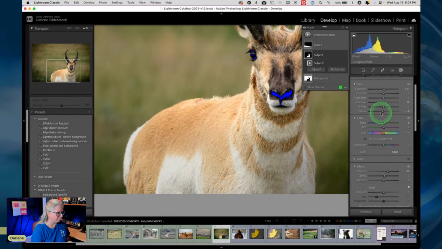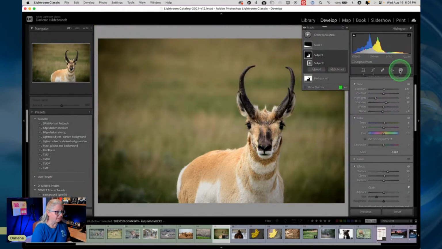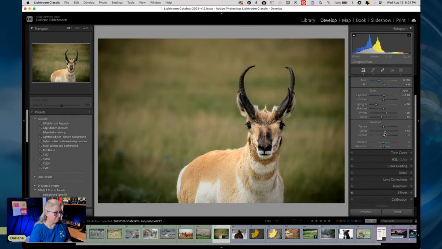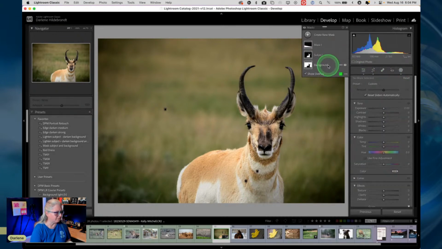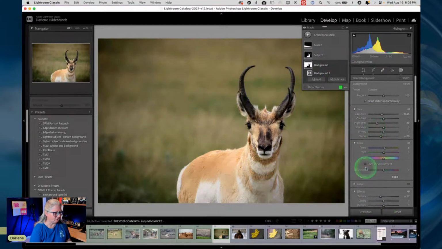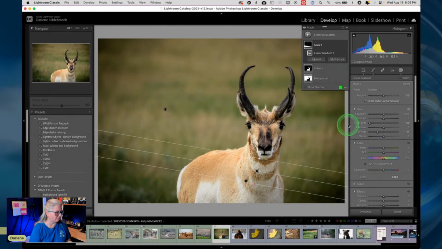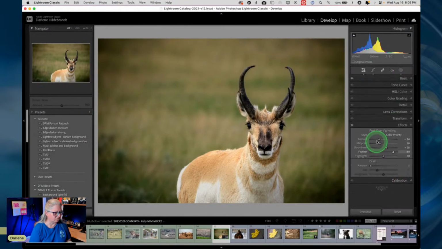So if I bring this highlights up, it affects the white parts of the fur. I just wanted to make sure there wasn't any clipping happening there. Really all I did on this image was a crop, some basic adjustments, and some masking adjustments. The things I did on the background were opposite, right? So I lowered the texture and darkened it like so. And then I also added an additional mask at the bottom because I still felt that it was a little bit too light just at the bottom. For that one, I just brought the highlights and the whites down. I do think I added a vignette as well, which is under the effects panel. And that's all. There wasn't a lot of work to be done there.